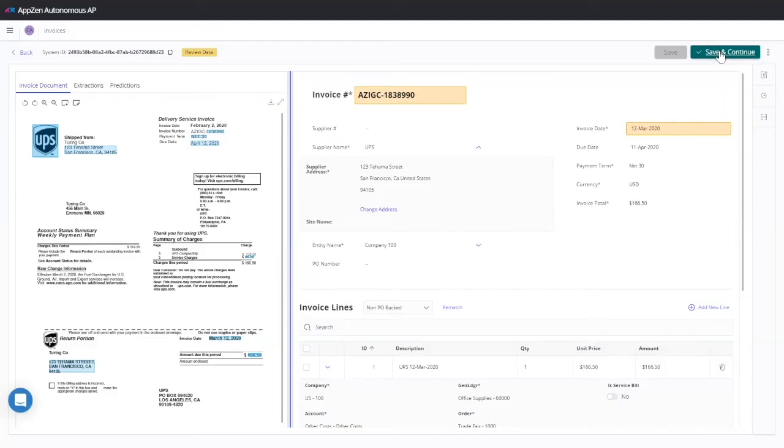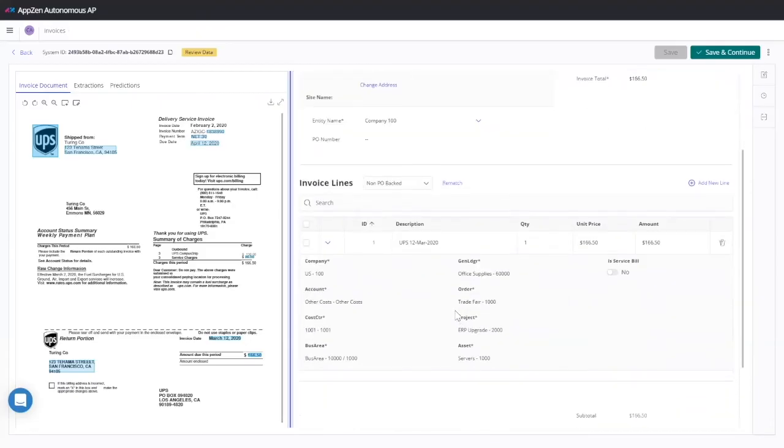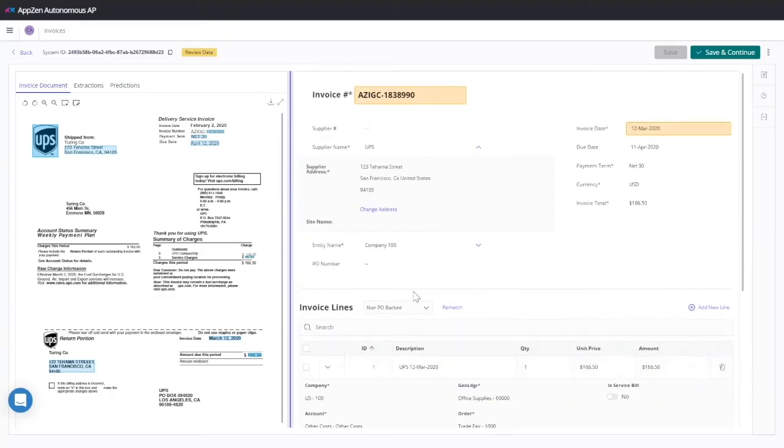Once AP clicks save and continue, the AI takes that feedback, looks at the invoice and says, okay, AP didn't change anything. That means I coded this correctly, and therefore I can now update my confidence levels at the back end for this particular vendor's invoices, that I'm coding these to the correct GL account codes and other accounting strings. So the next time this invoice comes in, I don't need to flag it for review, and it can go straight through, because I can code it and process it myself. That's where the beauty of AI comes into play, where it's divorcing AP from the process once it's learned how to process the invoice correctly.